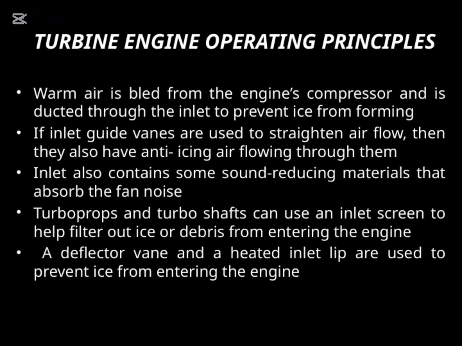On this slide, we're diving into the operating principles of turbine engines, which are quite fascinating. First, you'll notice that warm air is bled from the engine's compressor and directed through the inlet. This process is essential to prevent ice from forming, which can be a serious issue at lower temperatures. If the engine uses inlet guide vanes to straighten the airflow, these vanes also have anti-icing air flowing through them. This dual function helps maintain smooth airflow and prevents ice buildup on critical components.